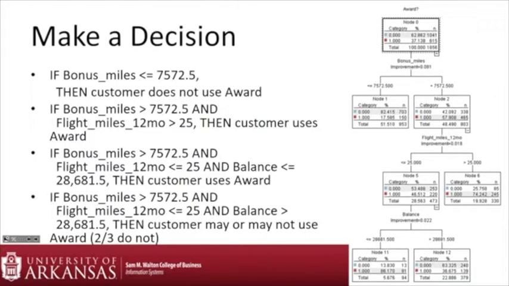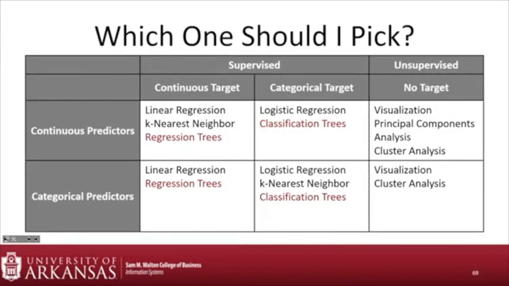So now I think we need to play with this one. Just more fun, you guys get your hands on it. So the big thing we've added, which one should I pick? So now we have regression trees and classification trees. If we have a continuous target, we're going to have regression trees. A categorical target, now we've got some classification trees. So we're building out all the different data mining techniques that we have.